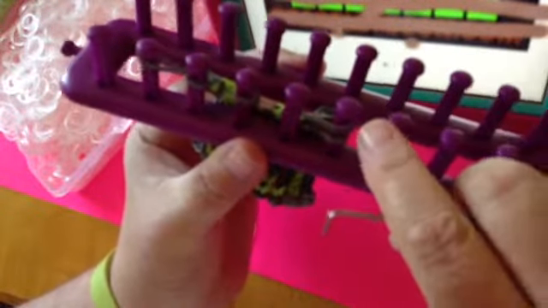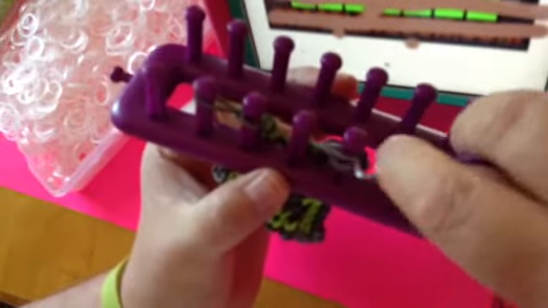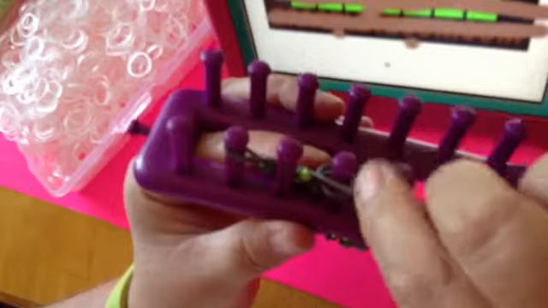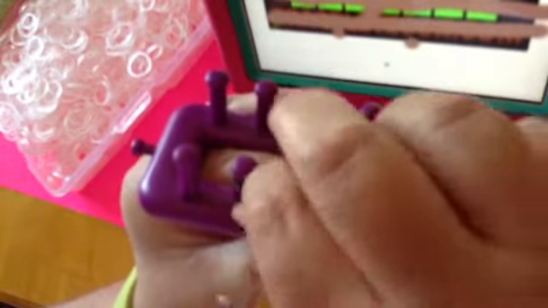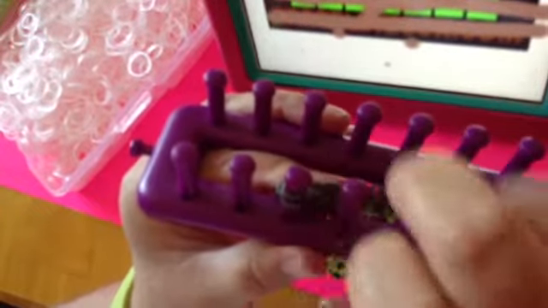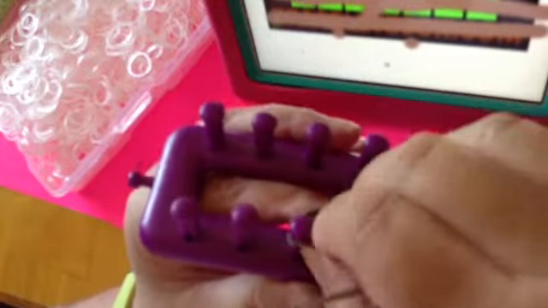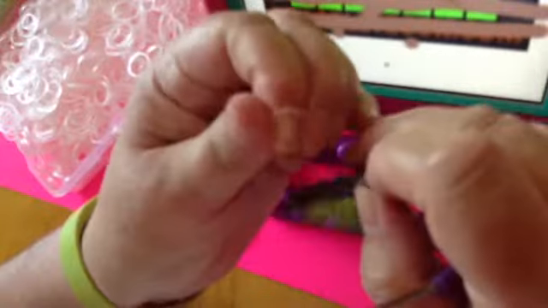Next to the last again, move it over. Move it over. Move it over. And move it over.